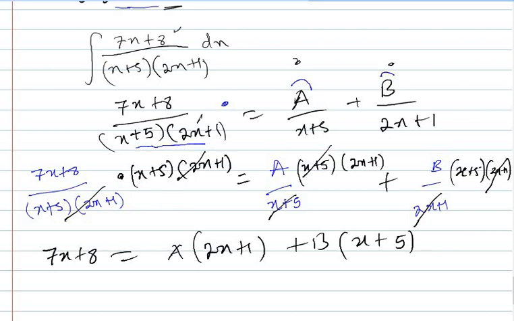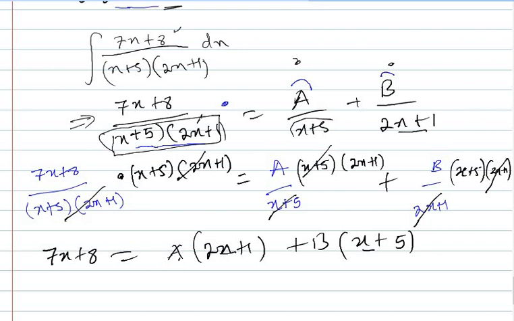If you have such questions, we can just clear the denominator of the whole thing. Then for the a, take the other one: since a has x plus 5, just take the other one, and for the b, since it has 2x plus 1, just take the other one. So for the a, we take this, and for the b, just take the other one, that's x plus 5.